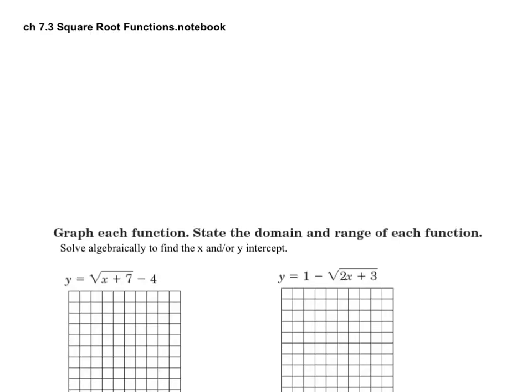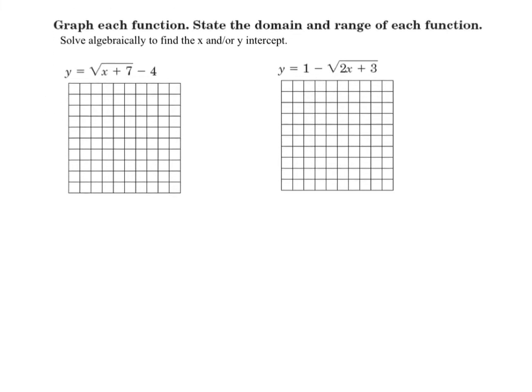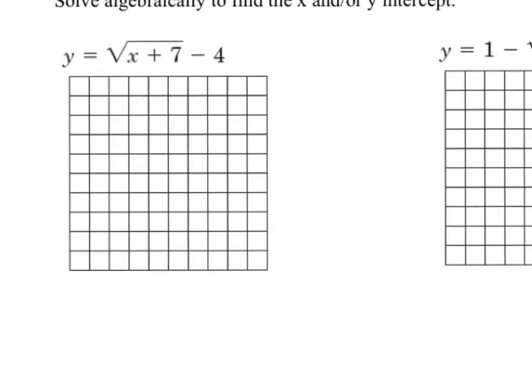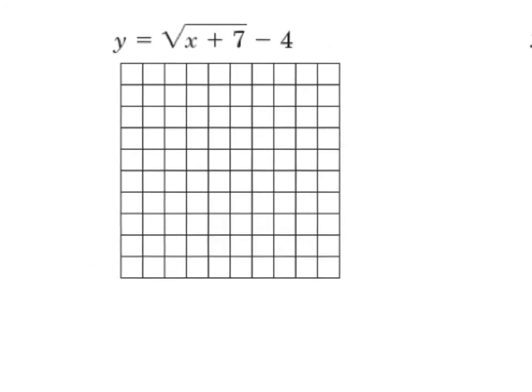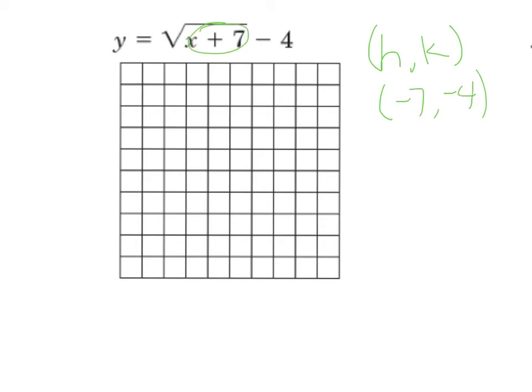Okay, finally, let's do a little bit of practice graphing. If we look at this first one, I'm going to blow that up a little so that we can do the graph. There's a horizontal shift, so my H, that's what I want to look at first, is -7. Remember, it's -7 because it's what will bring this back to 0. So it's -7, -4.